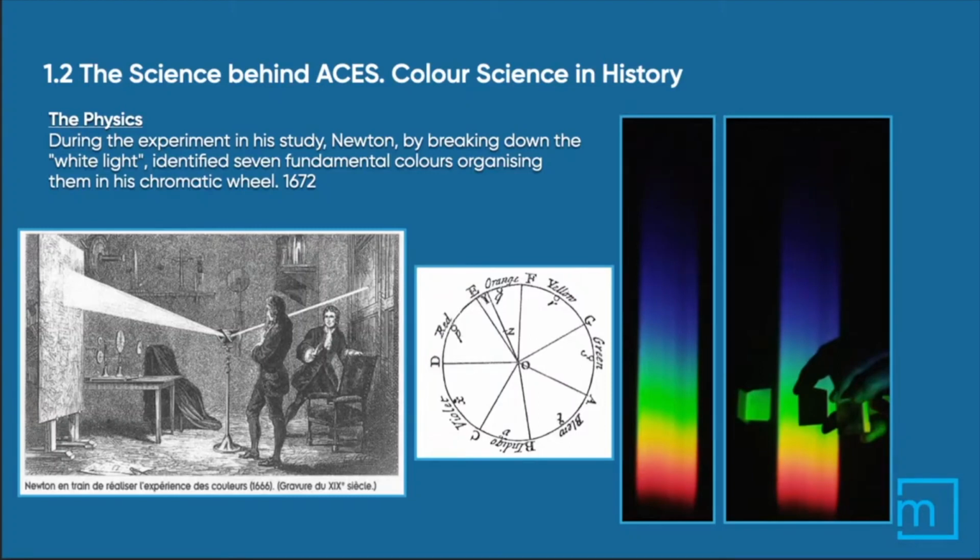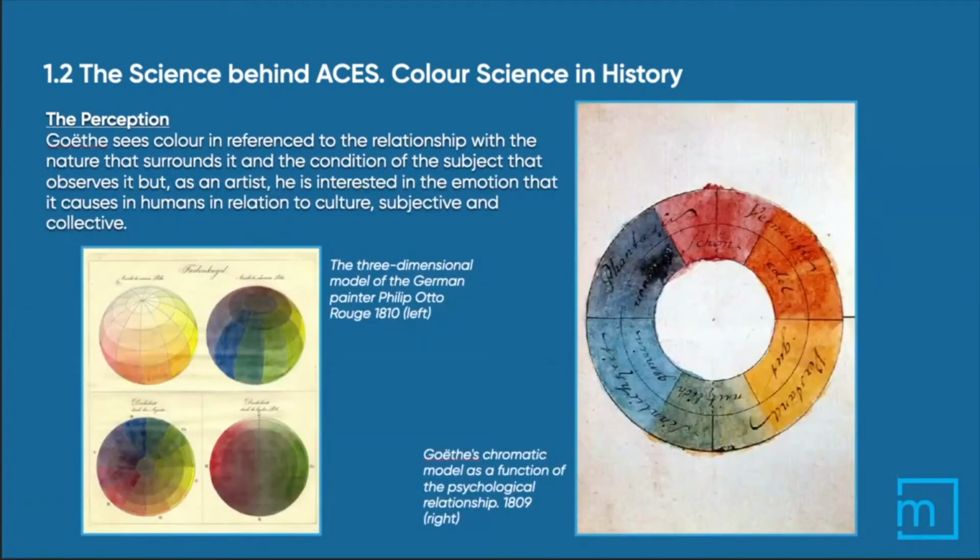This is what we call the physics of light. And now we're going to move into a second way of perceiving light, because one thing is how light is created, which is what Newton was studying, the physics of light. And there's the other end: how humans perceive it. And that happened 100 years after the birth of Newton's austere law on color.